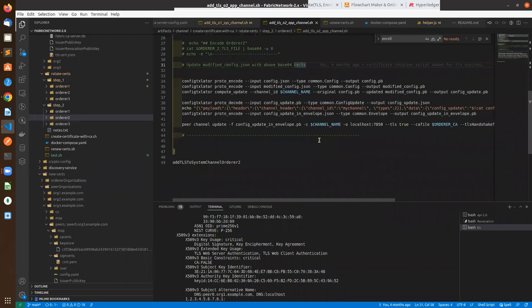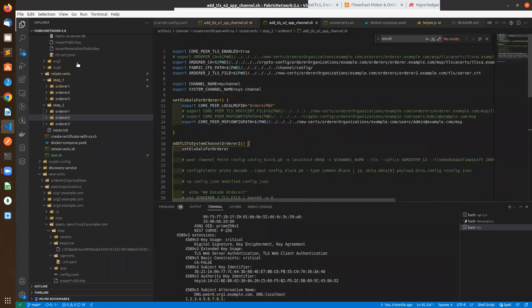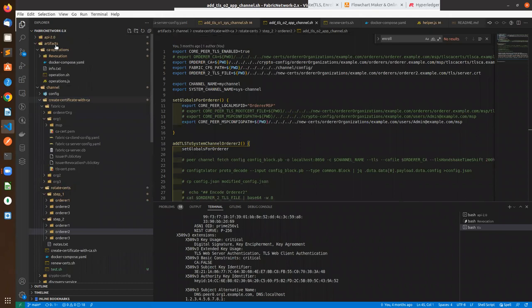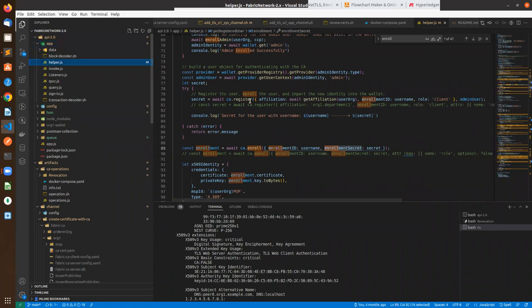Another thing, we didn't talk about the users, right? So I have one API folder here, and in the API folder, generally we register the new users as well. When we are registering a new user, that's fine. The new user gets registered first, and then the certificate gets created and finally stored in the wallet. But what if we have an existing user and that certificate has expired? So there is another thing in the registration process.